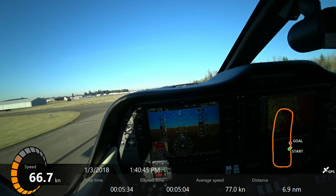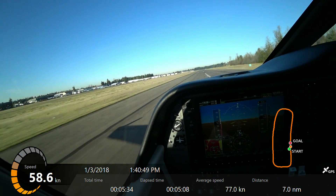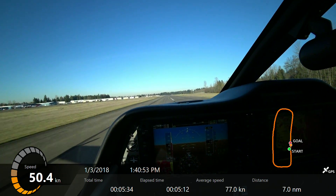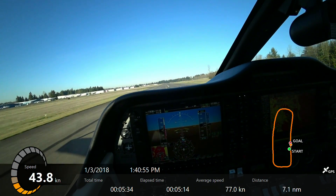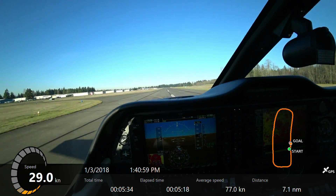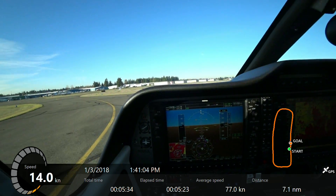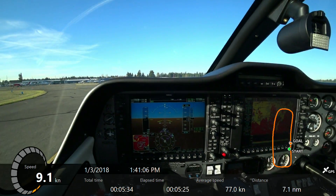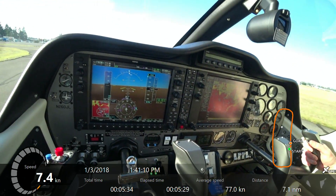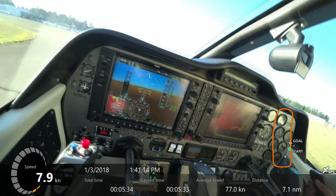I was actually going for the taxiway — power all the way out to get in there. And then build that back pressure to hold that nose up. Don't just let it collapse. I didn't do my braking very well, but I was using the first taxiway again. That's why I was stretching it a little bit. Maximum braking. Flaps are up simulated. That's kind of how you do it — just so it's smooth and controlled. I've got to run through the whole sequence again.